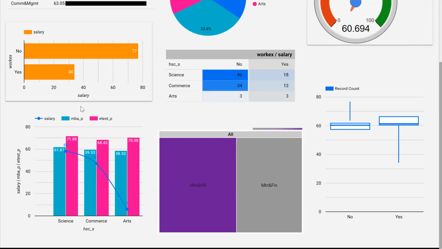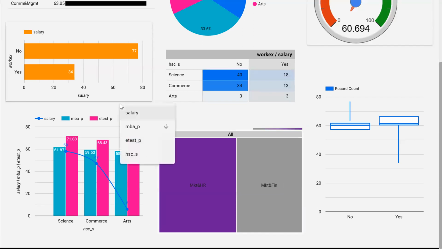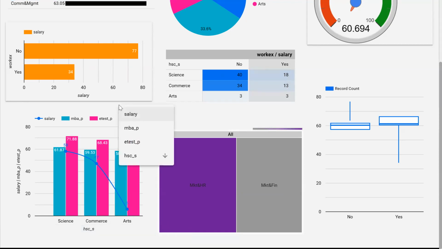Okay, and you can do whatever activity that you want. For example, here I forgot to show something. I can play around with this, like I can change and see from the MBA perspective what is happening. Those things are also possible. Selected MBA with respect to higher secondary, what's happening. There is a slight amount of change when I go from ascending to descending, basically it's a sorting function.